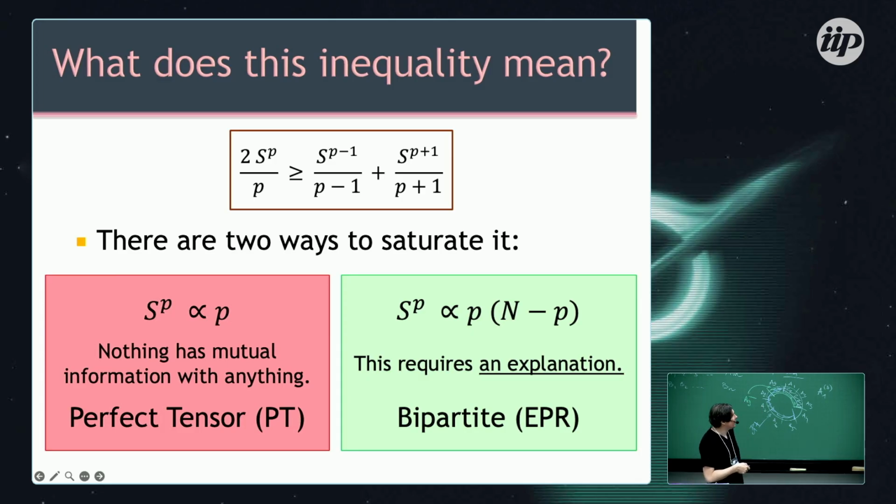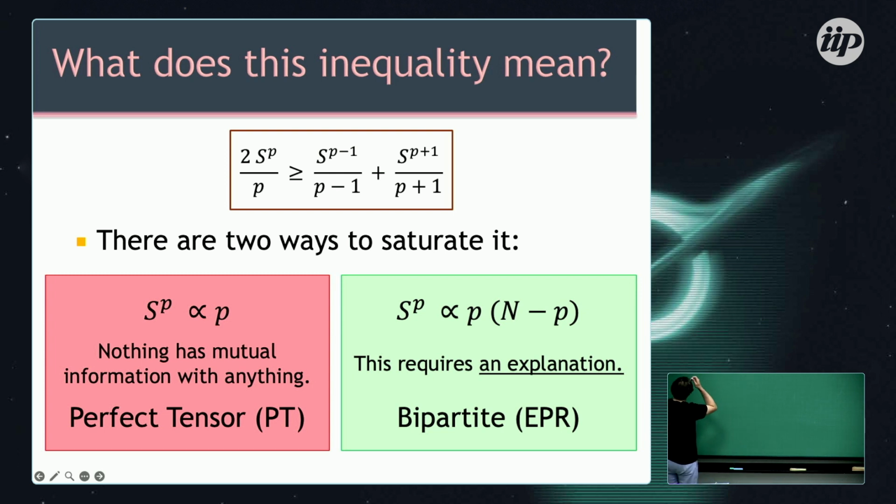So the first one I want to say is what's called the perfect tensor-like entanglement. What is a perfect tensor? That also showed up in Matt's talk yesterday. For our purposes, a perfect tensor is something that has 0 mutual information for any pair of regions that don't cover more than half of the system. Once you have more than half of the system, for a pure state, you can't help having some mutual information. But if you have one region and another, and they both cover less than half of the full system, then a perfect tensor is a state that has 0 mutual information among them for any such pair, yes? And you can see why that would be true.